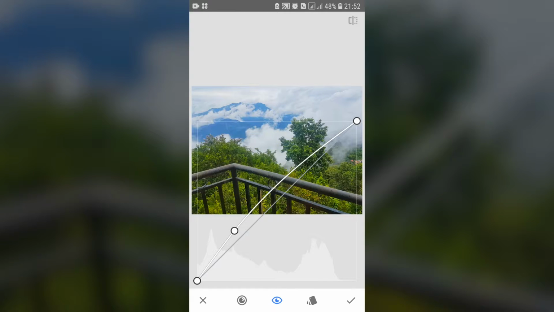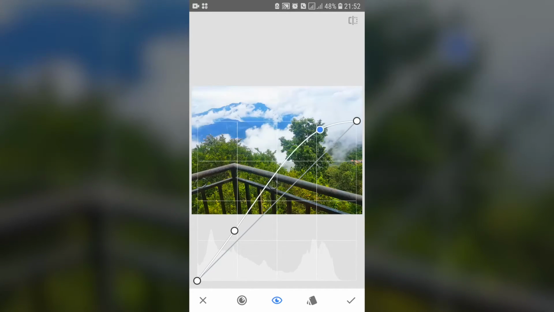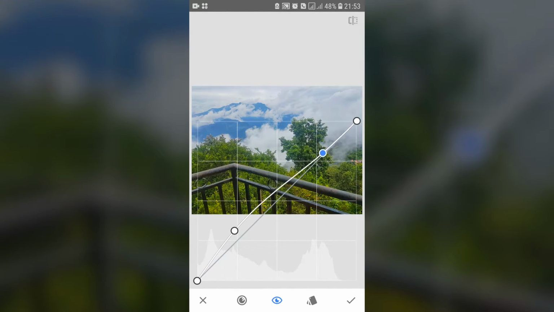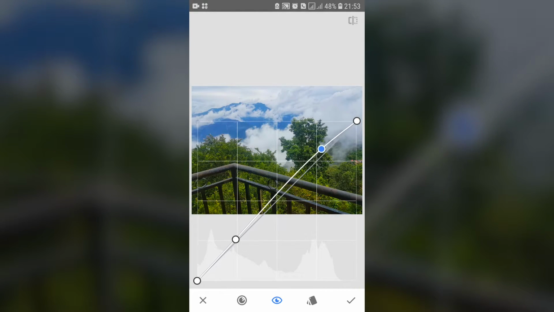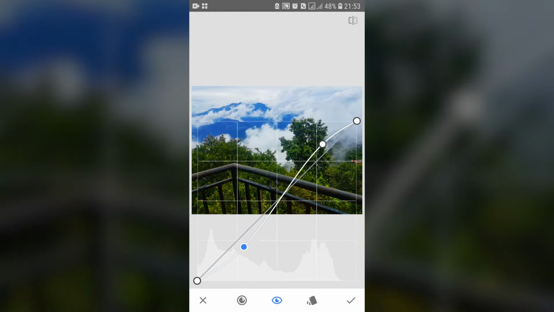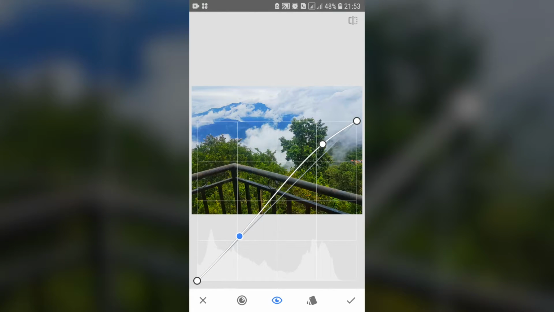Let's go to curves. So curves are really useful if you're actually used to Photoshop tools. So now you can actually drag up the curve right over here to control the bright areas of the picture, or use this one to control the dark areas. So I don't want to really work around too much, so I'm just going to increase the brightness a bit, and I don't want the picture to be too dark, so I'm going to keep it as it is. These are the mid-tones, just like this, as you can see.